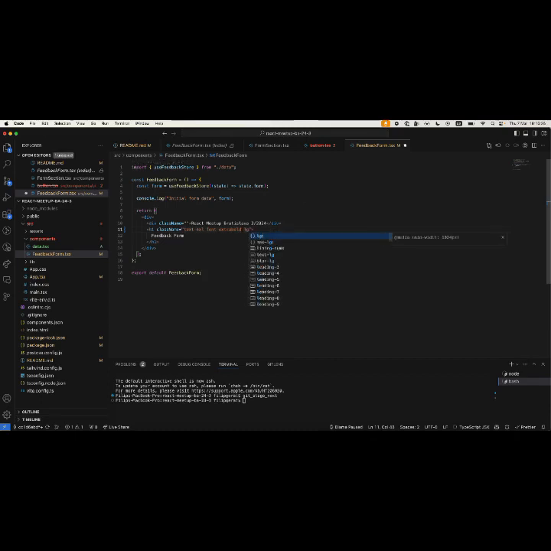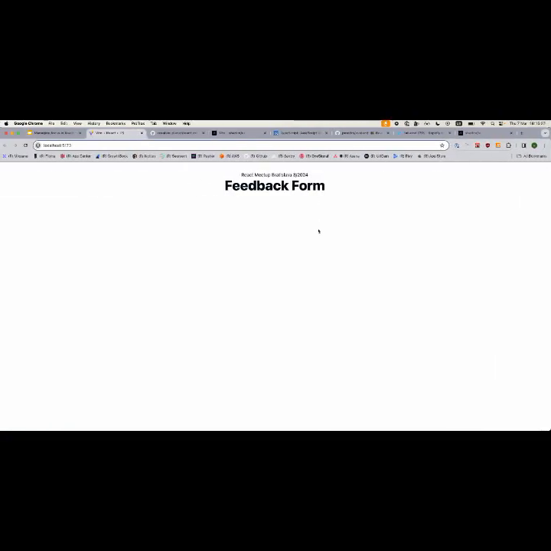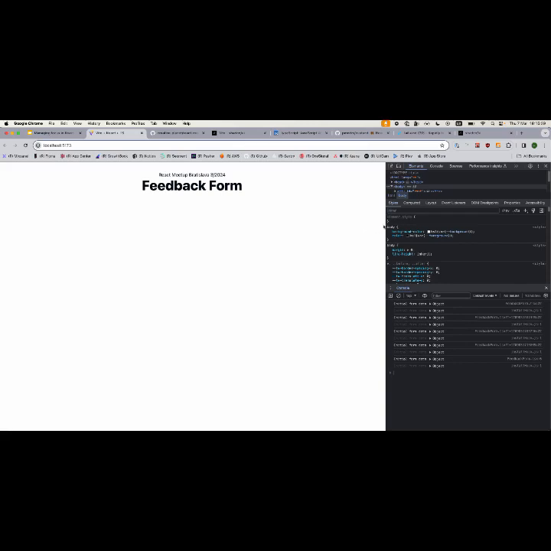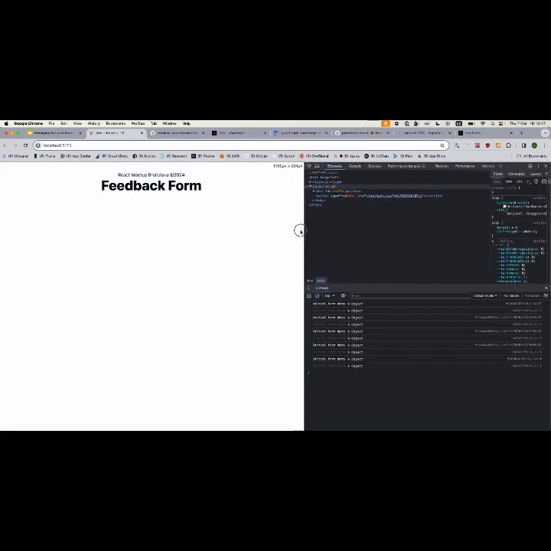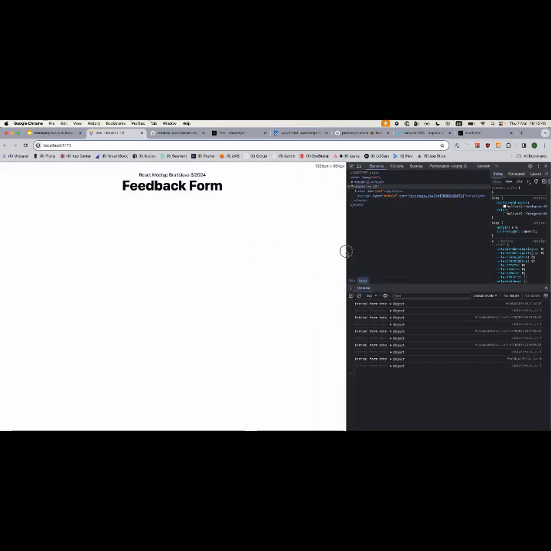Another thing that Tailwind can do for you is manage your breakpoints. So if you just do an LG prefix, we can increase the text size just on larger screens. So for instance, if we go here, we'll see that around the LG breakpoint, our title will get smaller and bigger.